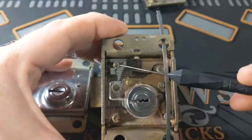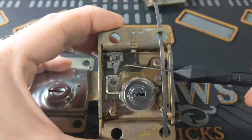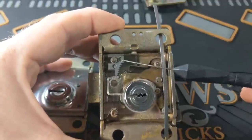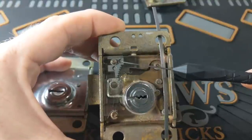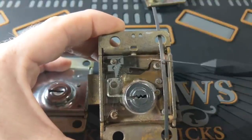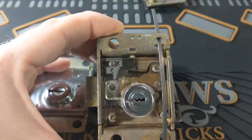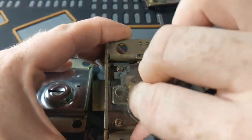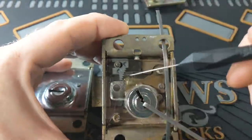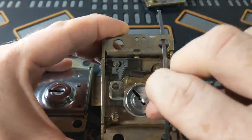And this is what makes this lock so tough. This is the tumbler blocker. What this does is this serrated piece here, along with the points on the levers, makes it so that as soon as you put tension on this thing, that blocker moves into place and locks all the levers into place before the fence even gets to the levers.